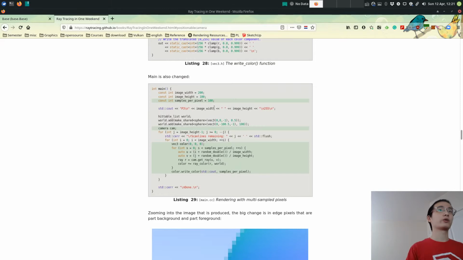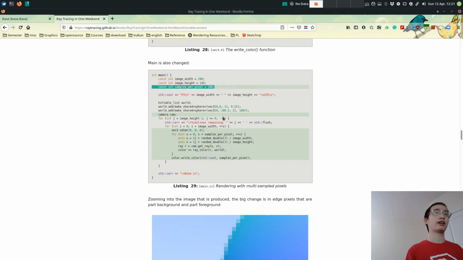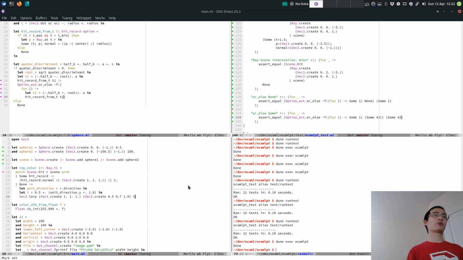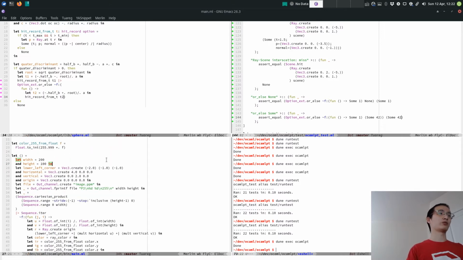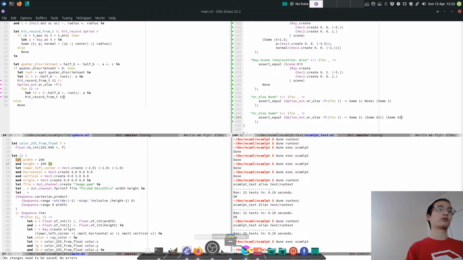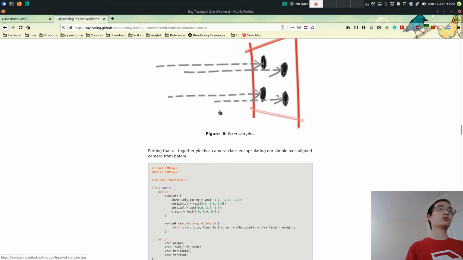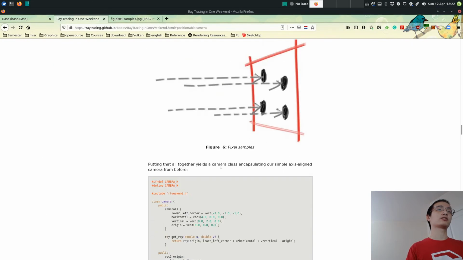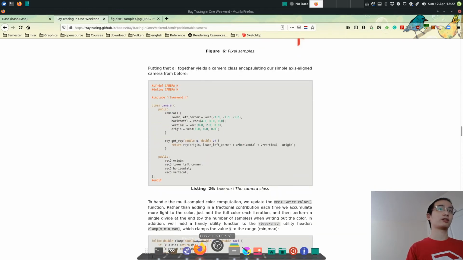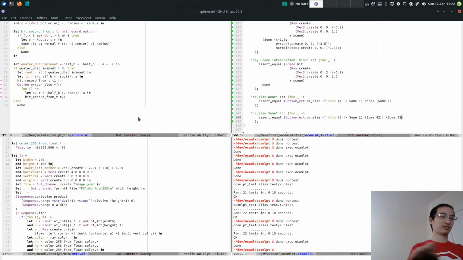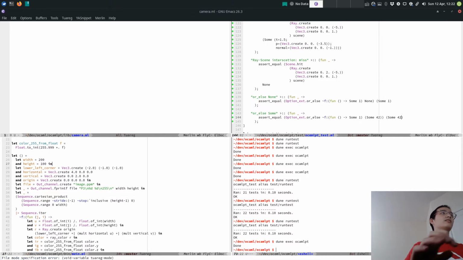If you look at this book, it will use like 100 samples per pixel. If you just want to do anti-aliasing, it's totally unnecessary. But for the path tracing algorithm, more samples per pixel means better image quality. So that's what we will pursue. To use this anti-aliasing, first the book does some refactoring of putting the camera into its own class. In the OCaml world, class means a module, so let's do a module instead.